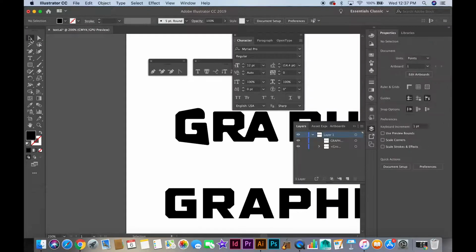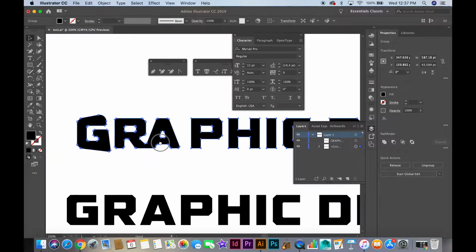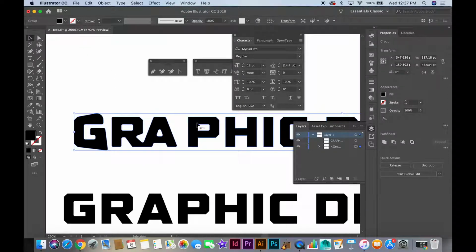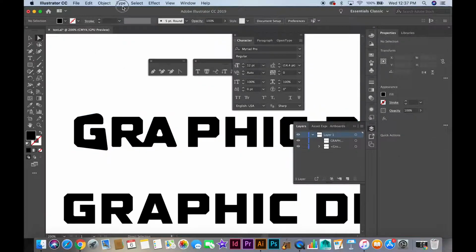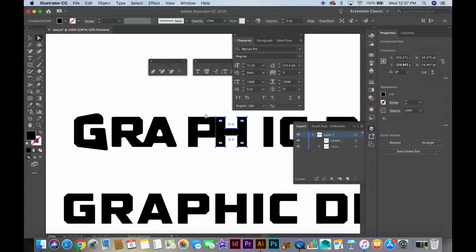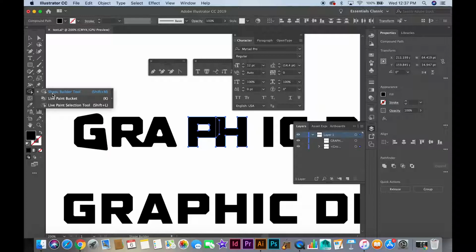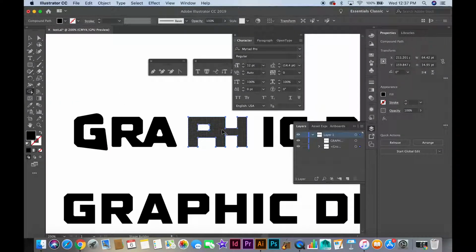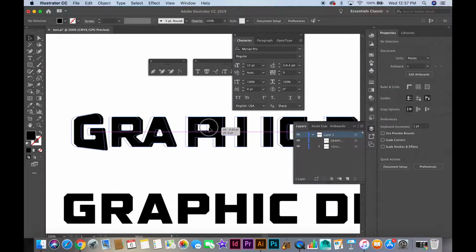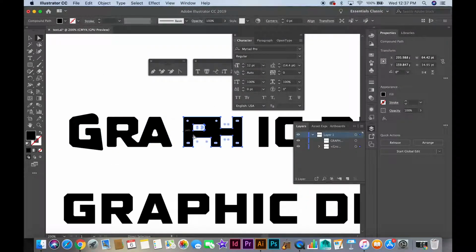I did notice that when I was selecting the entire thing in this area here, it wasn't letting me pinpoint the individual letters. So if you're trying to meld letters together and you've done the create outlines option, it looks like you're going to have to go to the white arrow tool to select those things together. Shift select with the white arrow tool, go to your shape builder, and then drag those shapes together, and then you could be working with text that way.